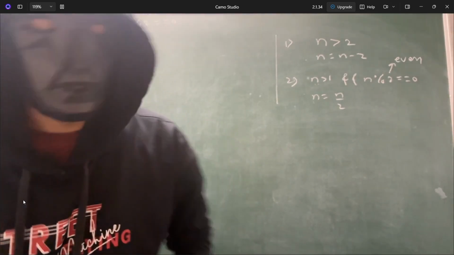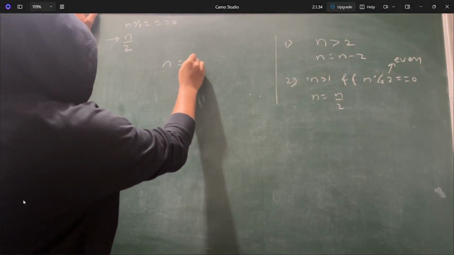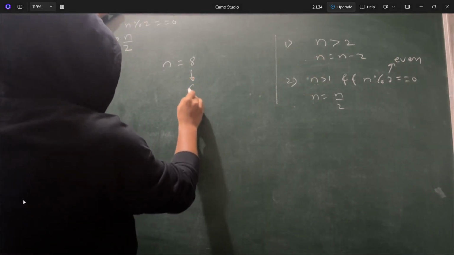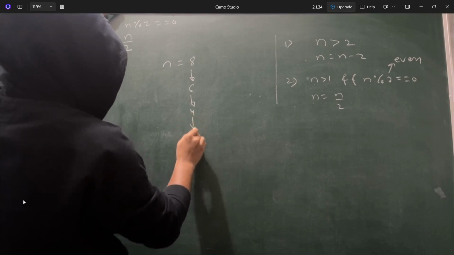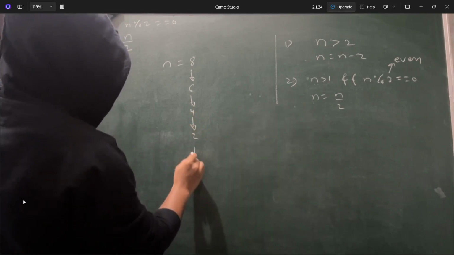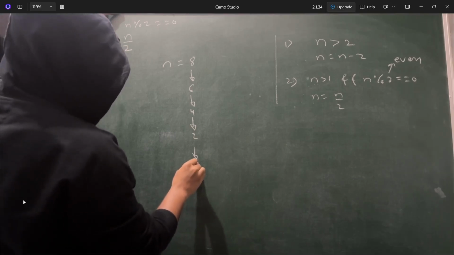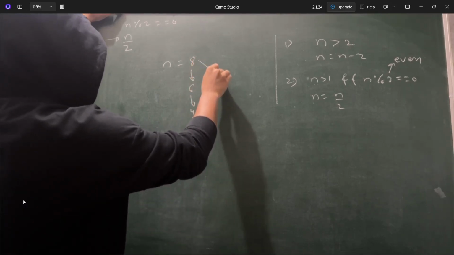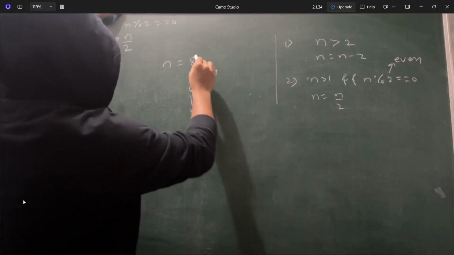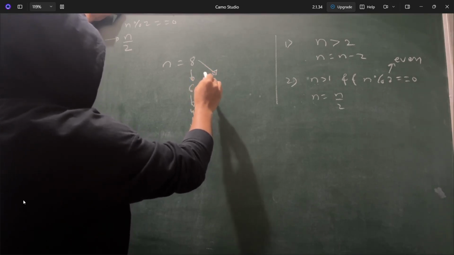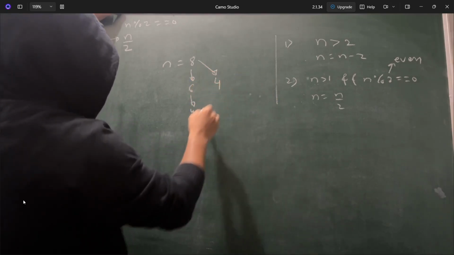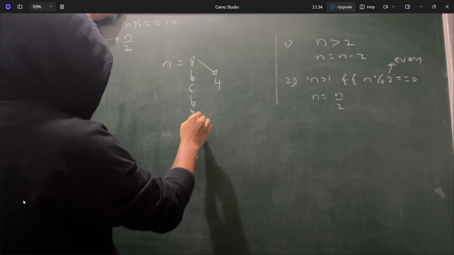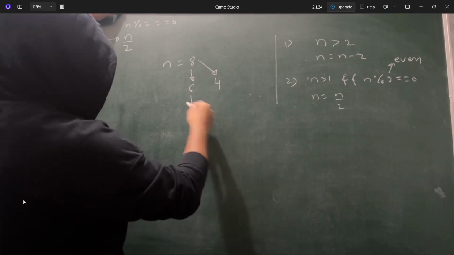Now let's try to deal with n equal to 8. When n is equal to 8, try to use this operation. You'll make it 6, you'll make it 4, you'll make it 2, and then using this other operation, you'll make it 1. From 8 you can also make this operation, because 8 is an even number and it is greater than 1, so you'll be making 4, which is already there, so it is fine. When it is already there, you don't have to do anything.